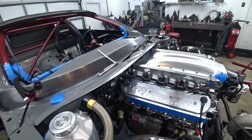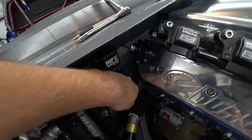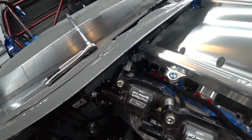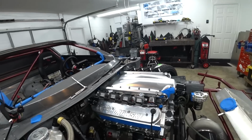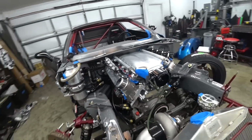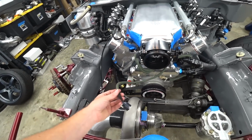All right, engine harness is in and more or less complete, right? So curves here, goes up there. The only thing we're missing is our injector harness, which we'll plug in right there. So that's one more thing that'll be in here. But overall, it looks really clean, as clean as I had hoped. These route under nice and clean. Once the intake's in here, you'll barely be able to see them.